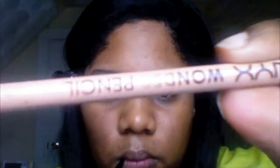Alright, now back to the eye. I'm taking my NYX Wonder Pencil and I'm lining my waterline. This color I use instead of white because I am brown. The white can look too harsh and it can make you look crazy.